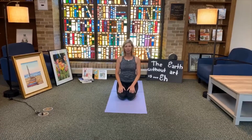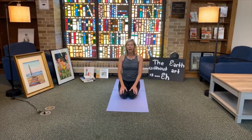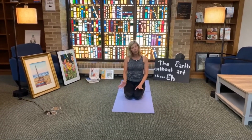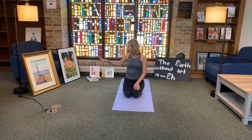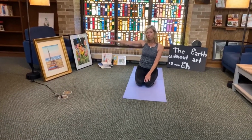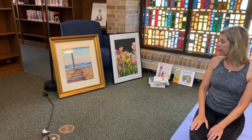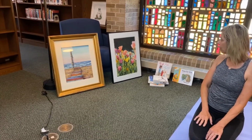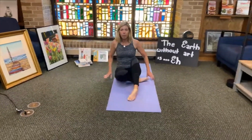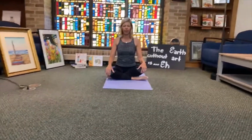So I think that's a really neat feature here at the library. Our past wonderful directors, Linda Yoder and Lisa Kruhl, they both put a lot of importance into purchasing original, beautiful artwork at Spring Into Art and just growing the collection. And it is for you to check out and take home. So I brought down two pieces from the media room. I want you to choose whether you want to put this picture in your mind right now while we do our meditation of a beach and water, the sun umbrella, or if you want to choose to think about the tulips in the garden. And that's all I want to be in your mind, nothing else. Very mindful as we cool down and go on with our day.